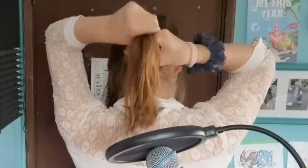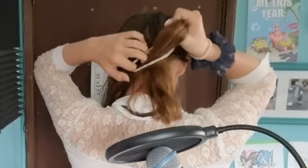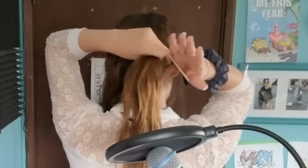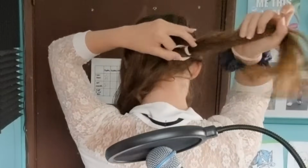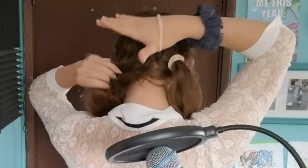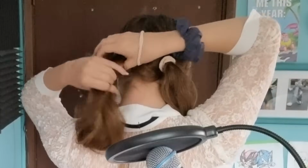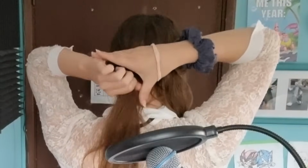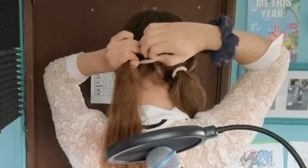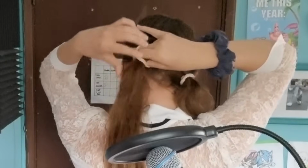Okay, so I'm going to turn around and post-commentary me can run you through it. Now, as you can see, I'm sectioning the hair and I'm just preparing basic mini ponytails effectively, but doing them a bit lower. The reason I do it lower is the style preference. I think low ponytails look particularly good on me, but you're welcome to do high ponytails or whatever kind of ponytail you want. So I just place them, do the elastic like earlier, and make sure they don't feed into each other.